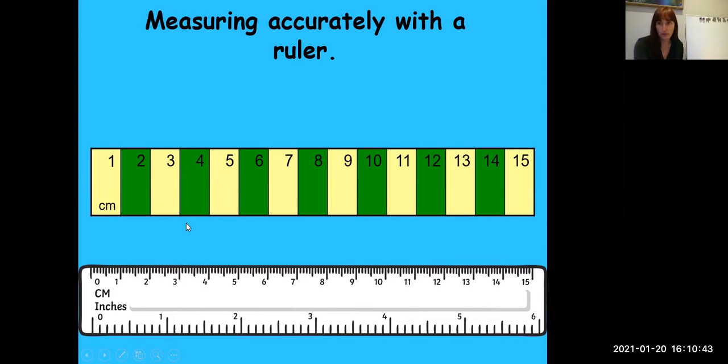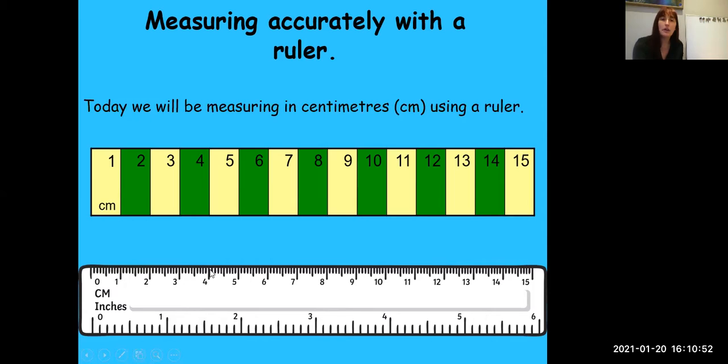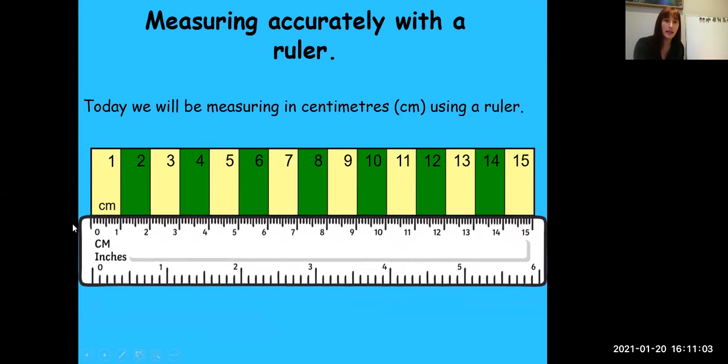You might not have one of those rulers at home. The rulers you have at home might look more like this bottom one here. That's fine. No matter which ruler you have, the centimetres will be the same because they are standard units. A centimetre is always a centimetre. So if I line my rulers up here, look, you can see from the starting line to the end of that centimetre, so these longer lines here, is the same as my bar on this ruler here, 1 centimetre, 1 centimetre.